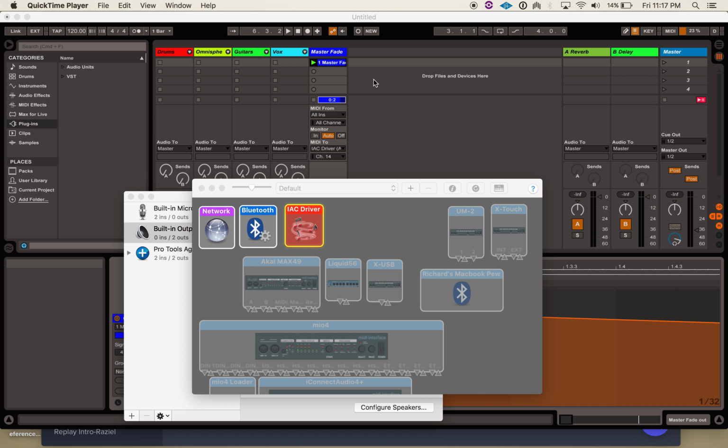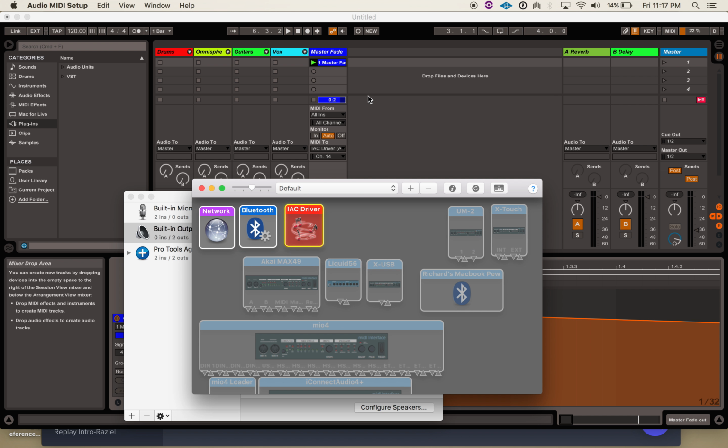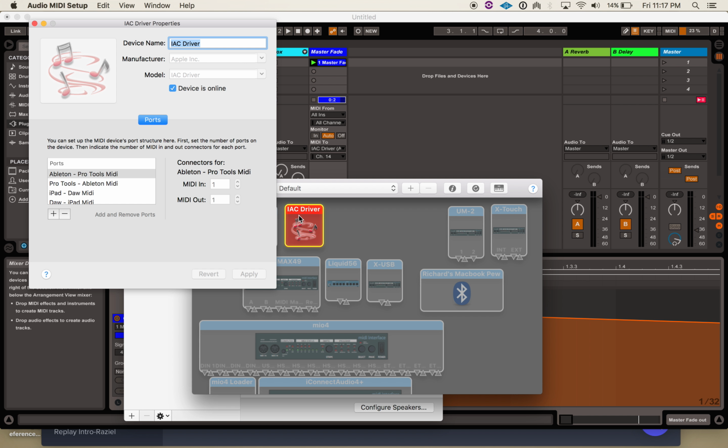What we're going to do is use a MIDI clip in Ableton to trigger itself. The way we're going to do that is come over here to our Audio MIDI Setup, and you'll see this thing that says IAC Driver. You go in your MIDI settings. This is actually a very useful thing on a Mac. It's essentially a MIDI bus that allows you to send MIDI to and from various programs on your Mac. So I could send something from Pro Tools to Ableton or Logic to Ableton and vice versa.